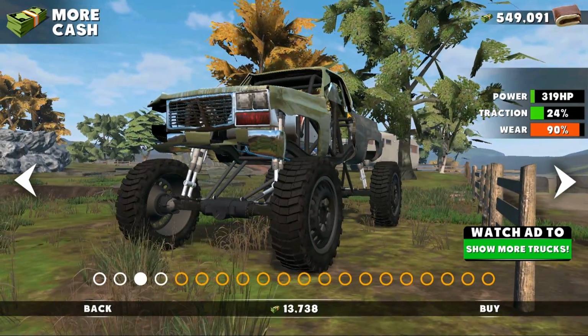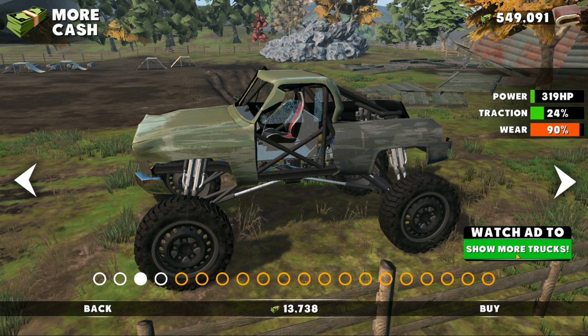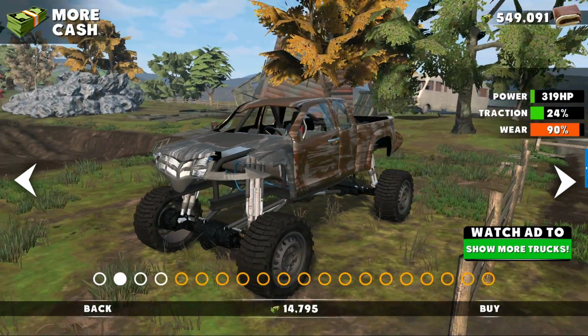I don't know. I'm going to check and see if we have any more trucks. It says show more trucks if you watch the ad. So we're going to watch the ad and then we'll be right back. Looks like we got an old Ford.